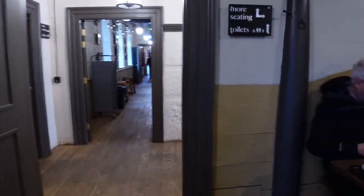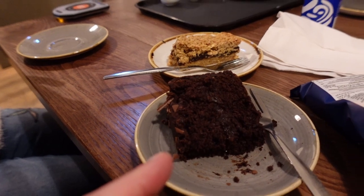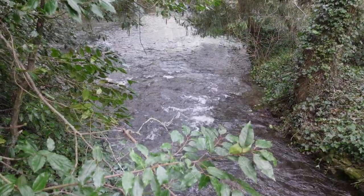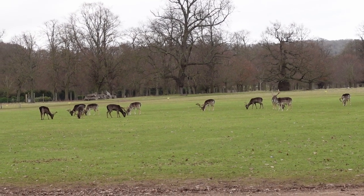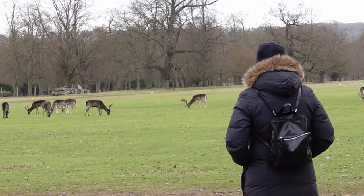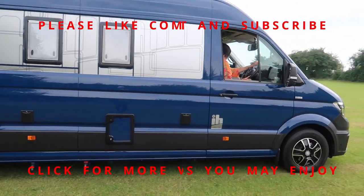We've just come into the Stables Café, and they really are stables. What have you got, Sue? Cappuccino. And a date slice flapjack. That's chocolate fudge cake, which I've already tested and it's lovely. And I've got a little bag of crisps here. I think you've got a sandwich on the way. I love it!